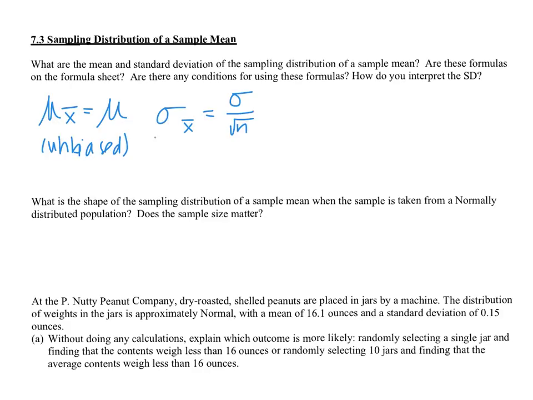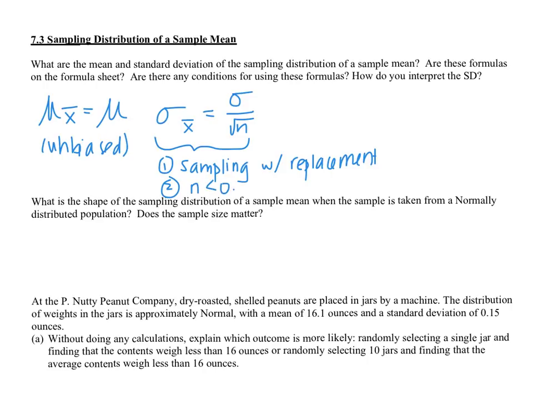Are there any conditions? Yes, there are. Just like yesterday, there's a condition for the standard deviation formula. Either you are sampling with replacement, which we said yesterday is not very realistic, we're rarely, if ever, sampling with replacement, or your sample size has to be small relative to the population. Same thing as yesterday. This should look really familiar. If we're talking about interpreting standard deviation, it's the typical deviation from the mean. So if we were to take a whole bunch of x bars, the standard deviation would be the typical deviation of those x bars from mu, the population mean, which is really important to know. We want to know if we take a sample, about how far should we expect to be from the population mean.